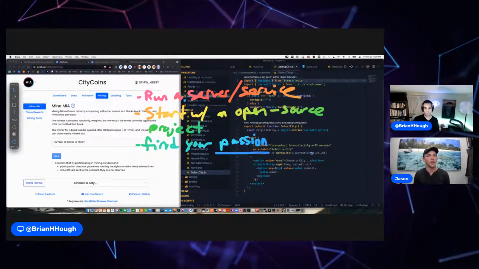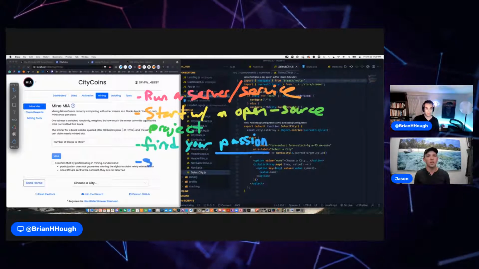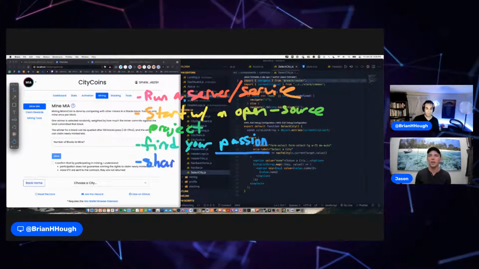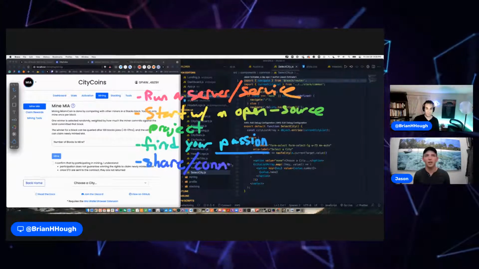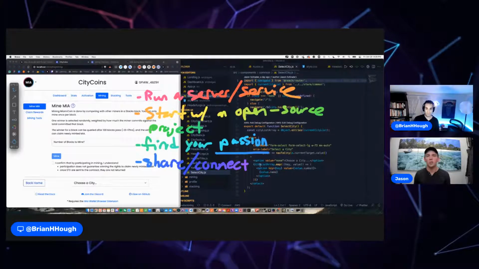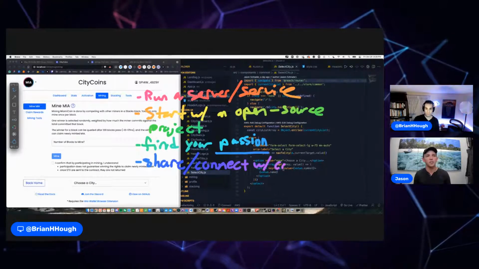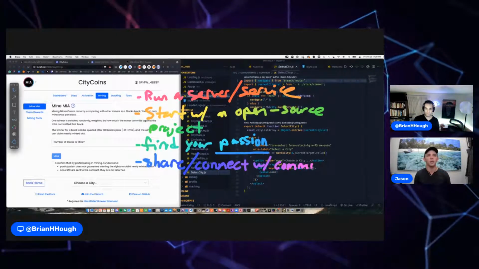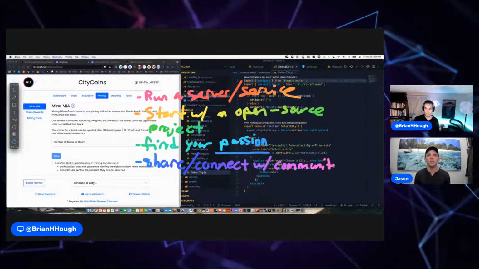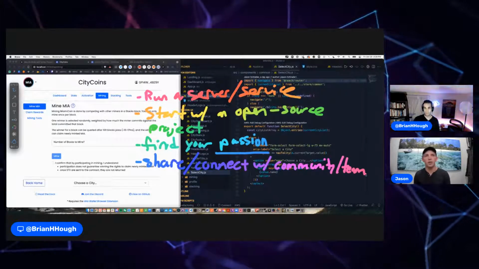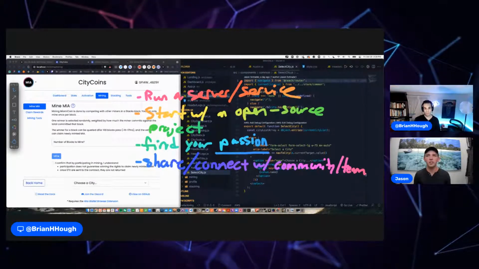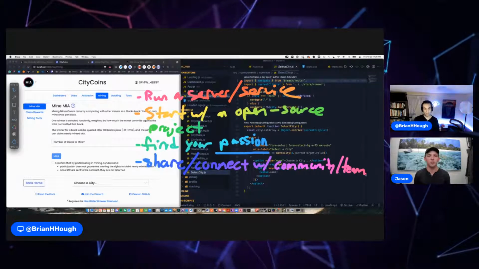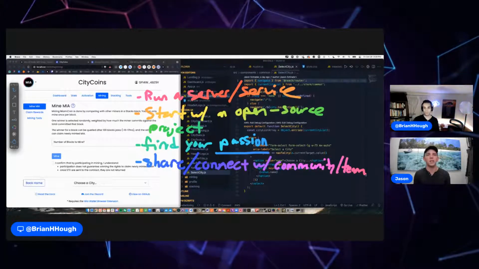So, let's say you came in here and you took the CityCoins contracts and you were trying to run Clarinet, and maybe you're having an issue on Windows or something like that. Well, you turn back and share that with the team, and they might go, oh, we'd love to update the instructions to better accommodate that case, or maybe you missed this little thing or that little thing. It starts to build a connection with the project, and that's a great way to contribute. It's almost like user testing in a way.